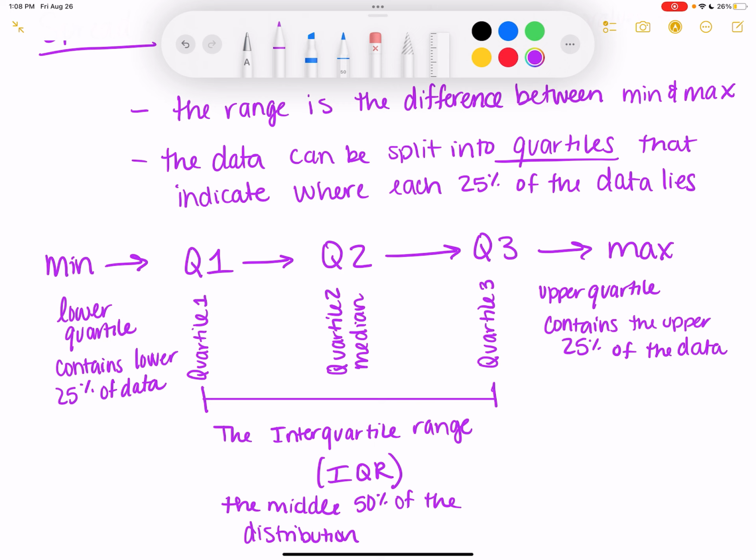Again, all 5 of these things are things that your calculator can actually tell you. Now the min and the max, you should be able to look at a list of numbers and say what the smallest and largest number are. But in terms of finding your Q1, Q2, and Q3, those are not necessarily the easiest thing to just look at and tell exactly what they are. I mean, if you list all the numbers out, you could count and find the middle, and that's your Q2. But your calculator can do it for you. Work smarter, not harder. So we'll do that on our calculator as well.